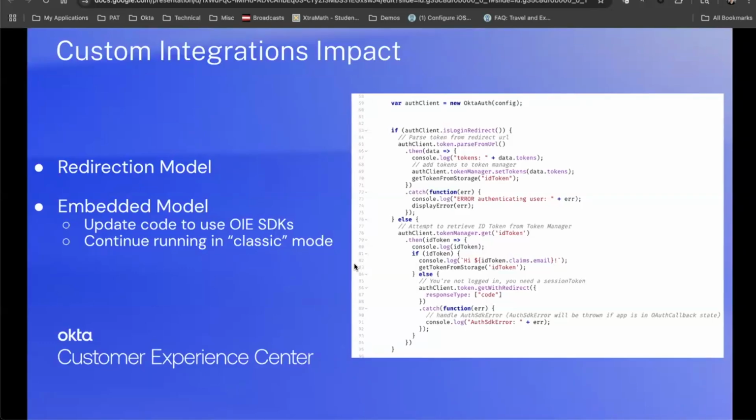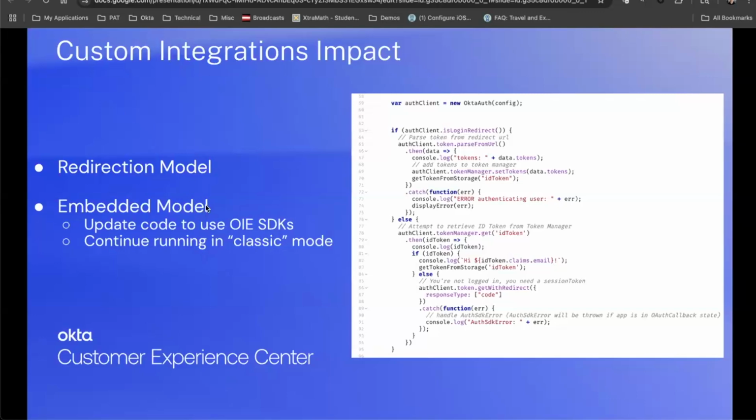So if you're using the redirection model, where you're redirecting to an Okta hosted authentication page and then redirecting back into your application, then the impact is going to be very minimal, at least in terms of getting to the point where you can take advantage of these new policy capabilities. Because unless you've explicitly hard-coded an older version of the widget in your Okta hosted custom sign-in page, it's going to natively support all of these new capabilities. So as soon as you upgrade your tenant, you're going to start seeing the ability to utilize these new policies and have them actually evaluate properly within your login page.